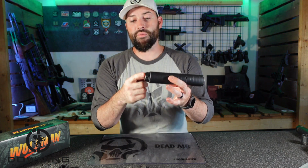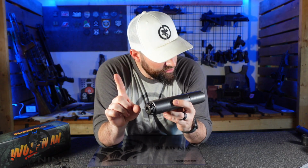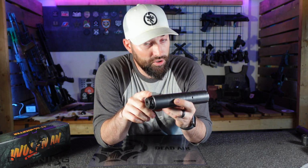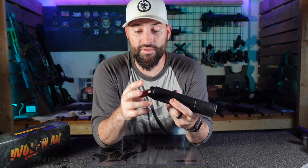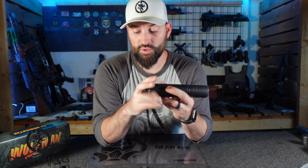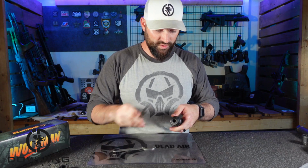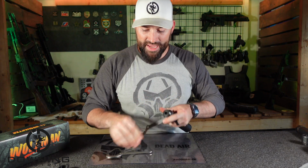But the back end, remember we talked about this comes with a half 28 direct thread because it's made for PCCs, pistol caliber carbines. But they know that you are probably going to want to do different things and shoot it on a pistol, shoot it on a rifle and stuff, want QDs and stuff. So what they did is, we'll use our tools here, try to do it relatively quickly for you. What they did is they made this a little bit different.